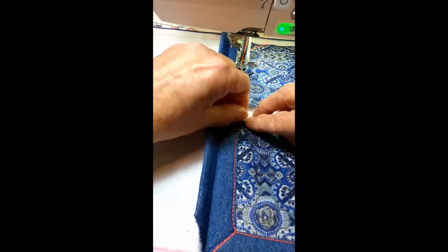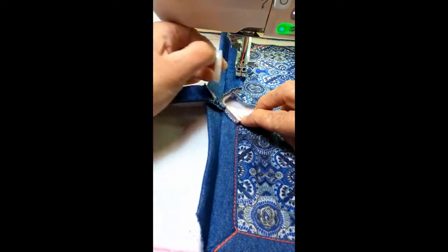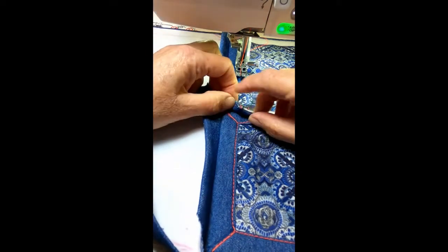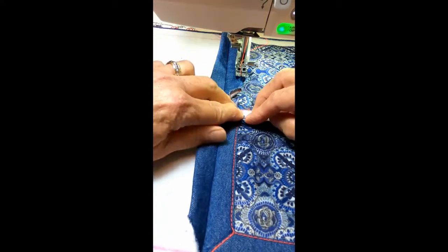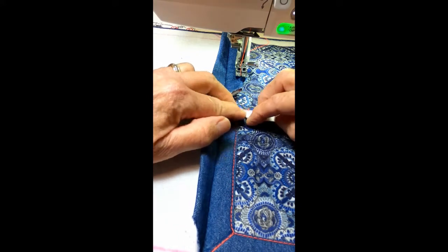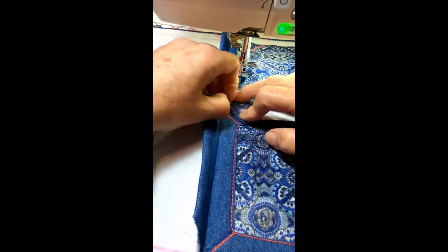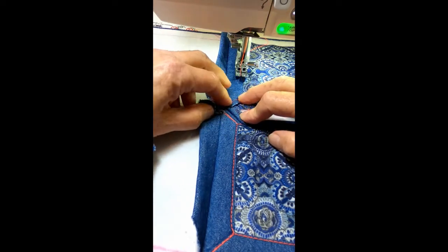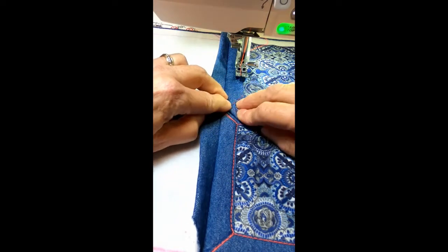Now I'm approaching this beveled edge, so I'm going to peel off my basting tape now, and I'm just going to fold under the edge that has to be folded and a little bit of the edge that is going to remain as flat as possible. So I'm holding that in place with tape, holding this in place, a lot of things going on there. Okay, see that edge is taken care of.